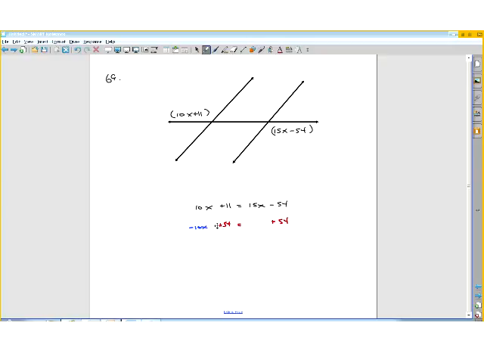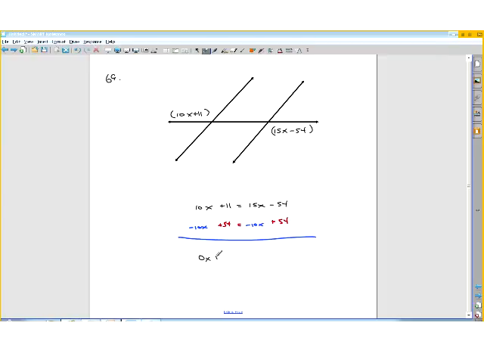And I'm going to subtract 10x from both sides. Now the reason I did that is just so this would be positive. I wouldn't have to divide by a negative number ultimately. So again, these are exactly the same on both sides. These are equivalent by definition of the angles. And so we just add the terms.